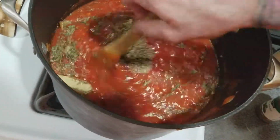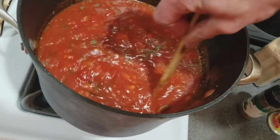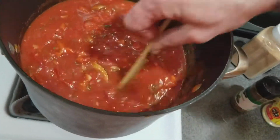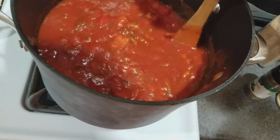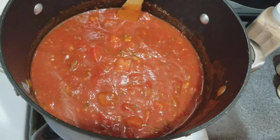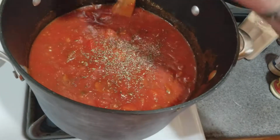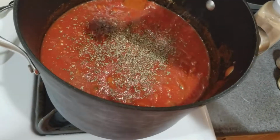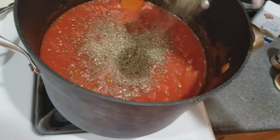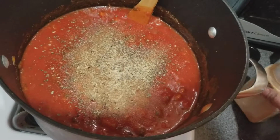And we want to get it just hot enough so it starts simmering. And then as soon as it starts simmering, I'm going to turn the heat down. Yeah, that doesn't look like a lot of seasonings. Now it's important that you taste as you go, because if you have too much of something or not enough of something, you need to adjust it because you want it to cook in. You don't want to add it later and have the taste be on the top.